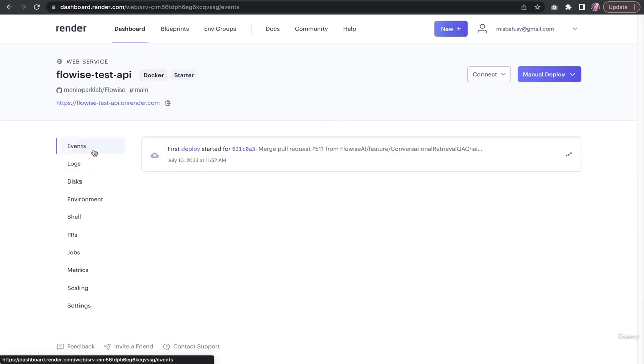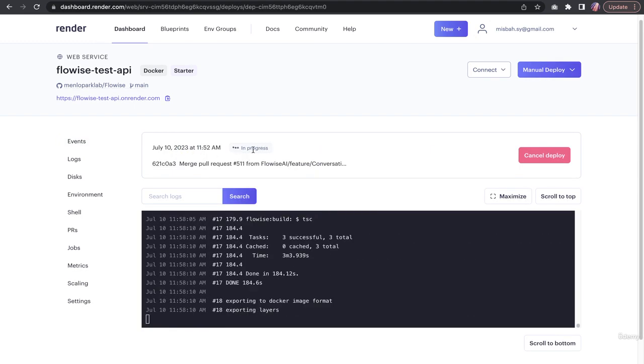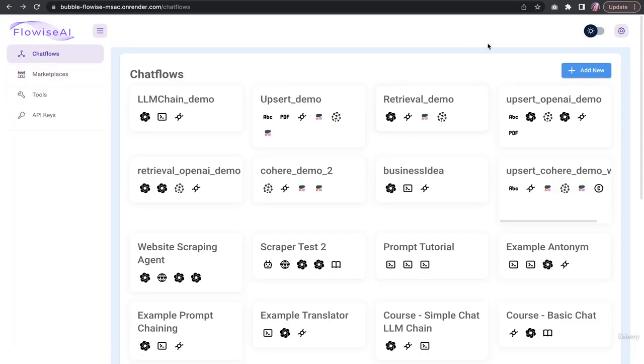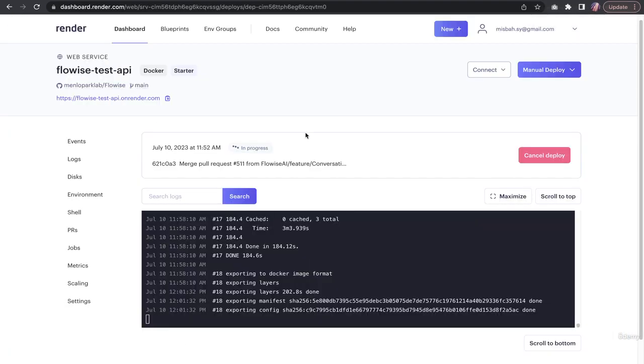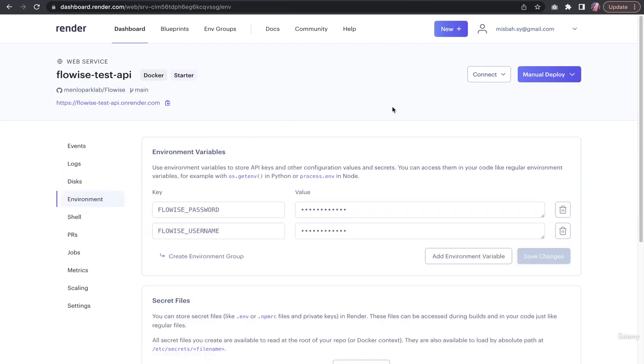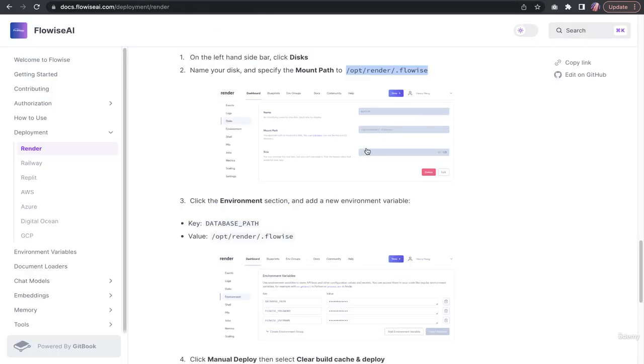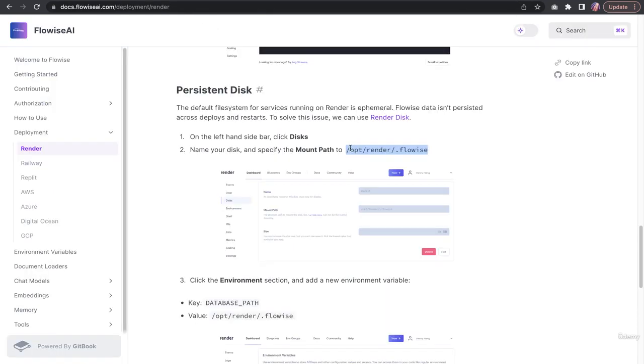Right now, just to check on the installation, we still have this in progress. Once that's complete, we should have this link. If we click on the link, then we'll see a UI, which looks basically like what we saw before. So while this is still ongoing, and it's probably going to take a few minutes, I am quickly going to go in and try to mimic this and have a persistent disk.